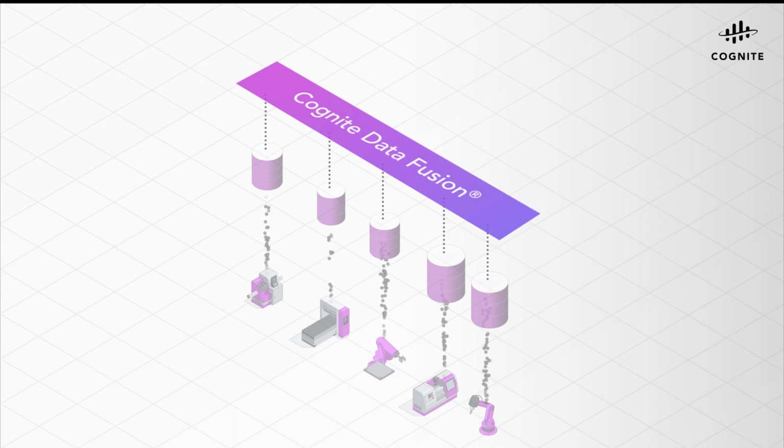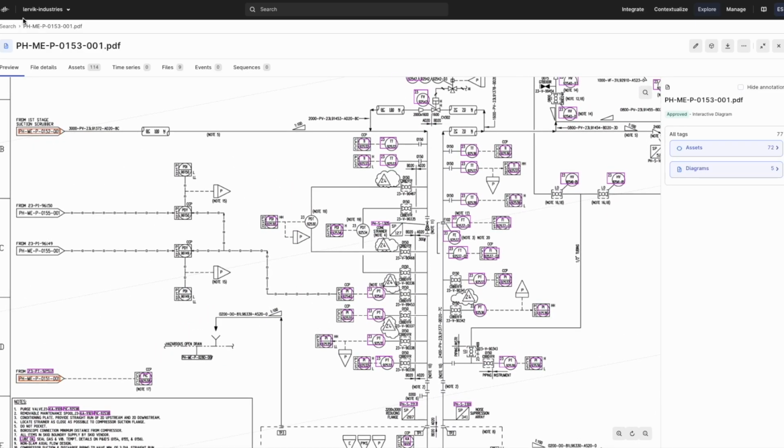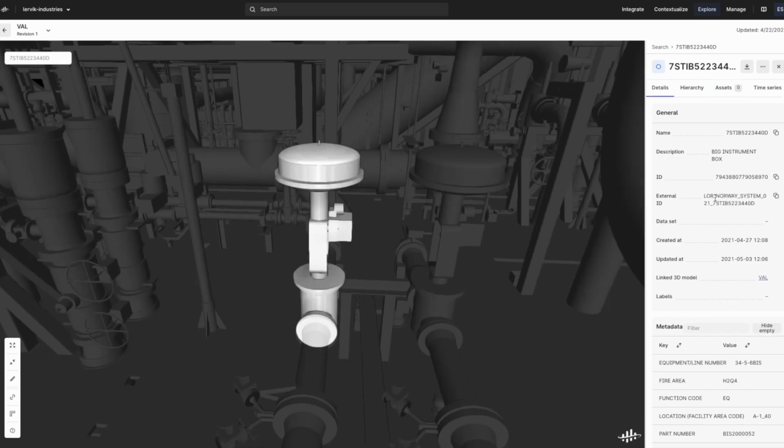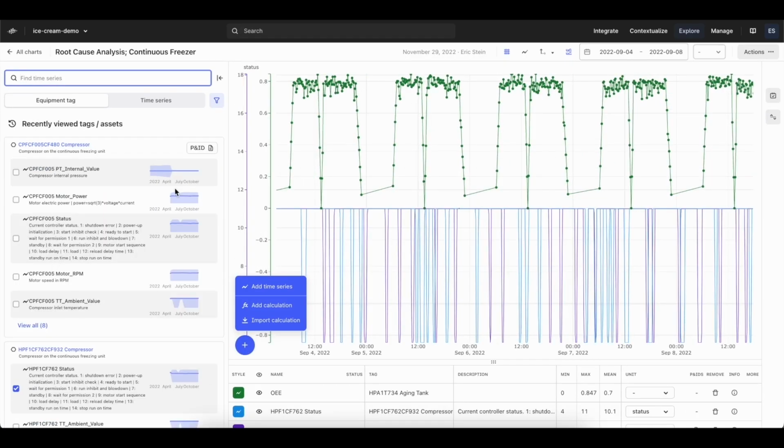Since our founding, we've helped customers all over the world to bring context to their data so that they can use it to optimize their production, deliver safe and sustainable operations, and make high-quality AI-powered business decisions. If you're tuning in, then we know you're one of the many industrial leaders who recognize the importance of contextualization.